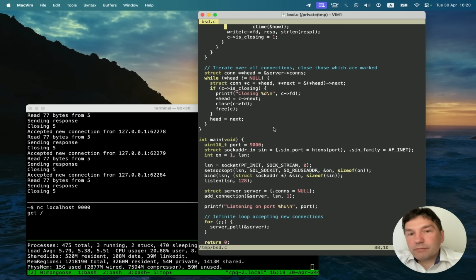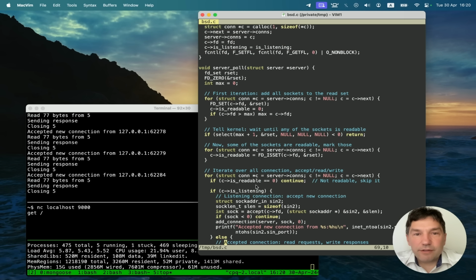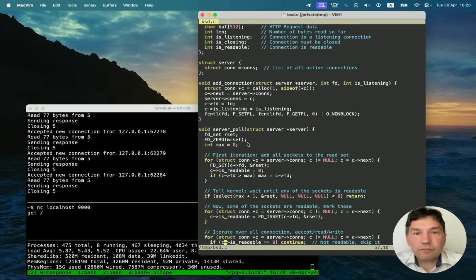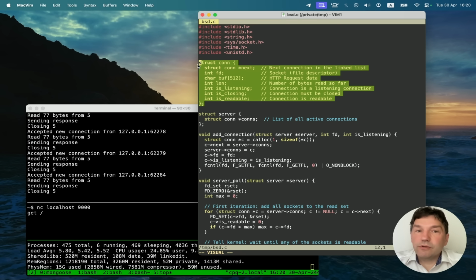One way to make it easier to use is to turn the API of this network application into an event-based one. In other words, make it more JavaScript-like. We have a concept of a connection here, and what we can do is add a so-called event handler function for a connection.